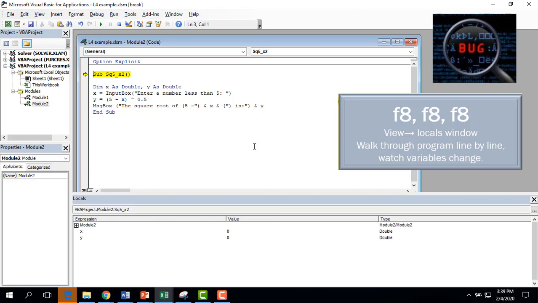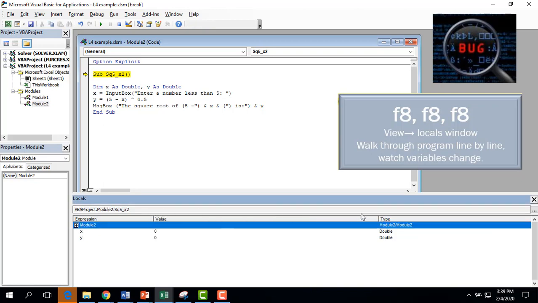So I hit it once, and it's highlighting the line that it's currently going through. And I also have all of the variables that are going on in the subroutine and what value those variables are and what type we're looking at. So we declare these as doubles, and right now nothing has been assigned. So x is 0, y is 0.